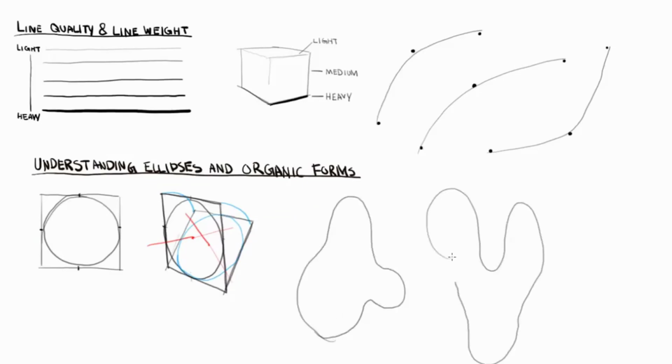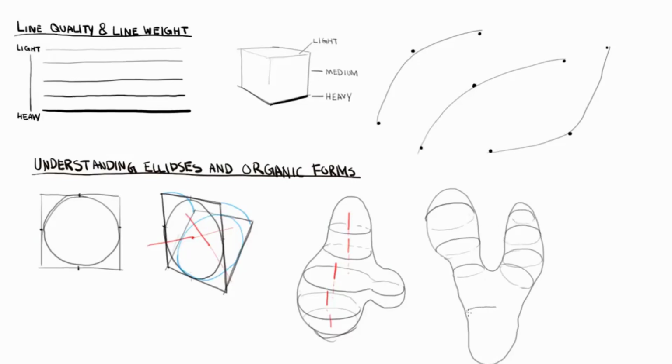We can use these same principles to establish perspective in organic forms. In this first example, we can tell that the camera is positioned above the object because each ellipse curves downwards. Imagine that we're taking many paper-thin slices through this form, and then sticking a pin through the center of each one. And in the second example, each ellipse is curving upwards, which indicates that the camera is positioned below. Think of the minor axis like the handle of a top, or in my case, a pen poked through a paper plate.